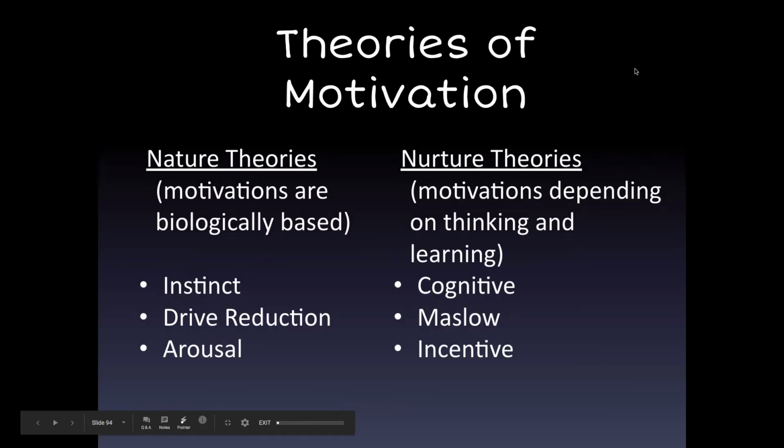Next up, we're learning about the different theories of motivation, or different theories that attempt to explain why we're motivated to act, or what underpins our motivation. We can break these down into two categories: the nature theories that say that our motivations are biologically based, and nurture theories that say that our motivations are dependent upon what we've learned and how we think.